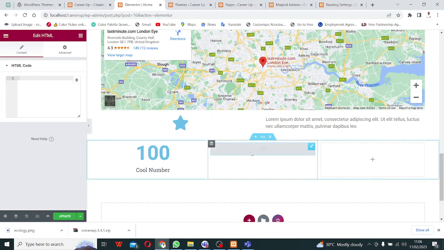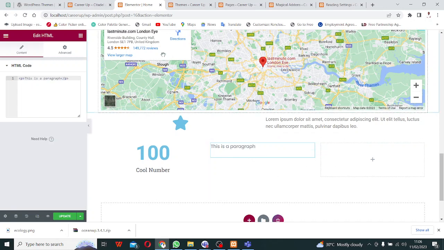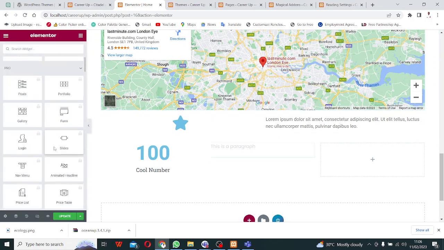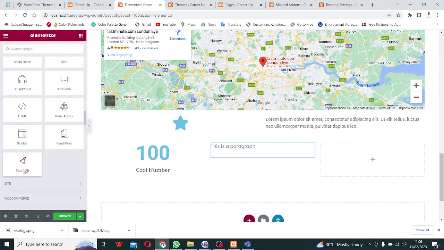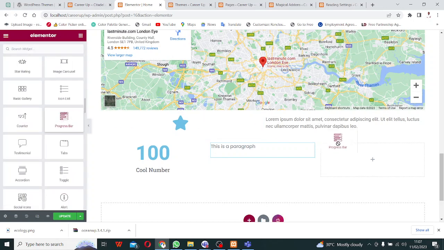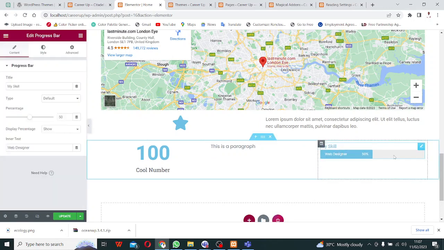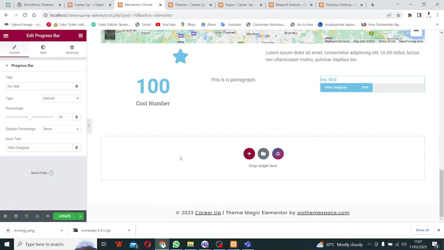I can put this here. And any HTML code I write inside here will automatically be displayed here. So let's say I add P. Now this P, I say this is a paragraph. Are you seeing it? The way I'm adding it is showing. And I can add more things. I can add a progress bar. Can you see? I can add many other things.